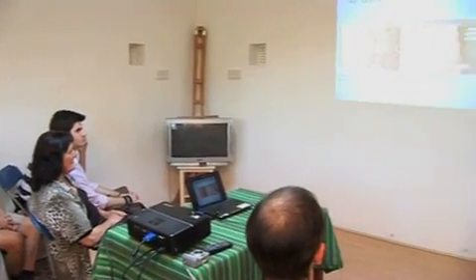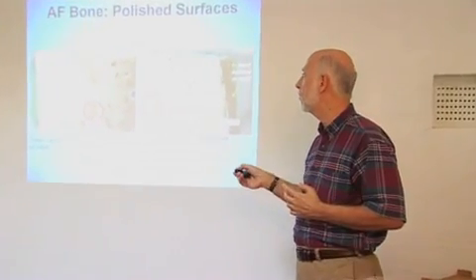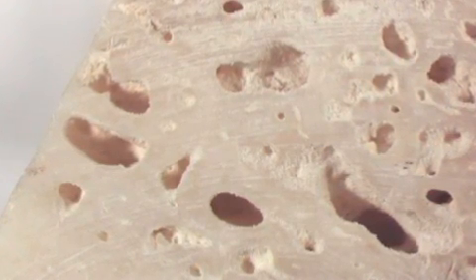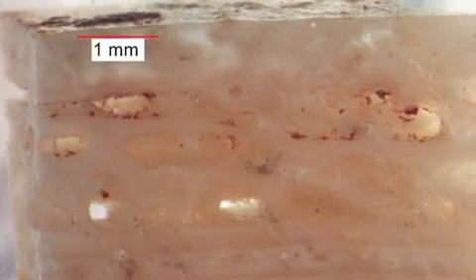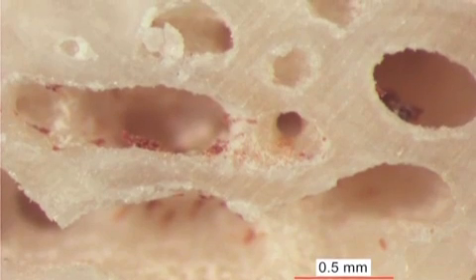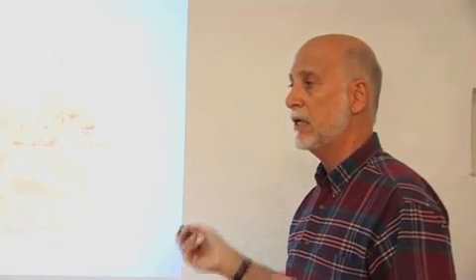Normal human bone, when you die, has bacteria in your body that scour and eat every bit of your marrow out, leaving your bone polished and shining — clean with no marrow left anywhere. This is true of all animals when they die. With the Starchild, we see a big difference. It's much more milky than the alabaster look of human bone because it has so much more collagen. But there's also this red residue sprinkled everywhere. We don't know what that is — never seen it before, and it's not in any other species. It's not blood, because when blood oxidizes it turns black, so that would be black. The fibers and the residue are just unknown in anything else, and yet here they both sit in the Starchild.